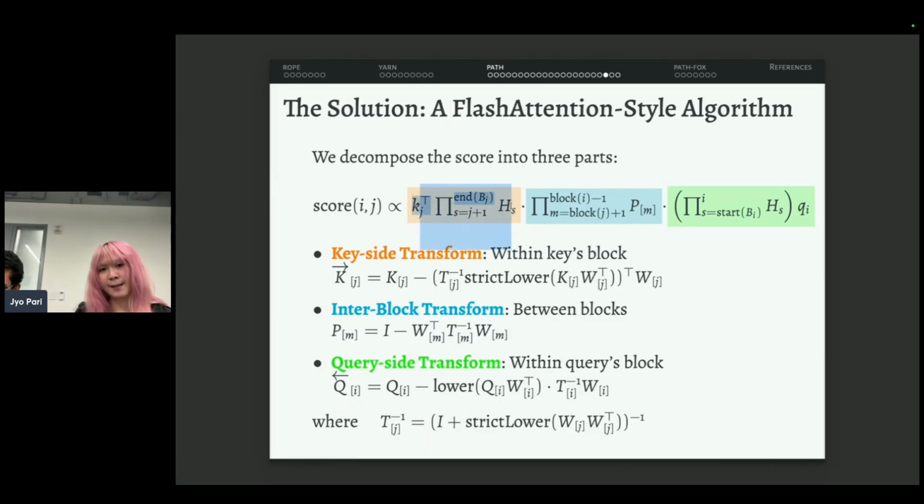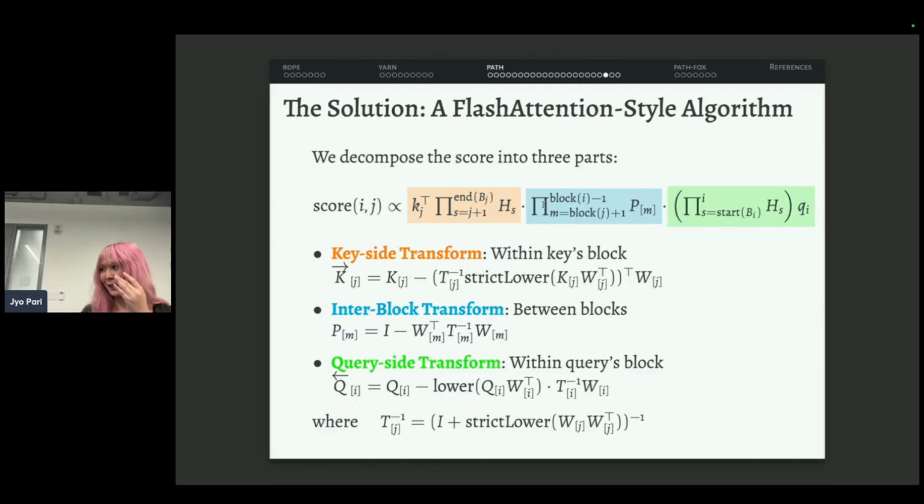And we divide this calculation into several parts. The first part is that for each key, we must do this cumulative product of Householder matrices within that block. So for each key within that block, we must apply these Householder matrices up to the very final position for later use. And there should be some dynamic programming to reuse a lot of the calculation. We map that to a shared point. This is very important, and it is also very hardware aligned.